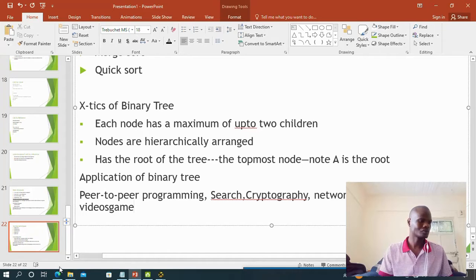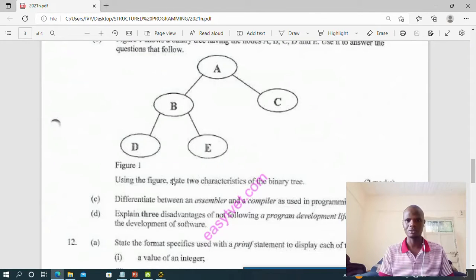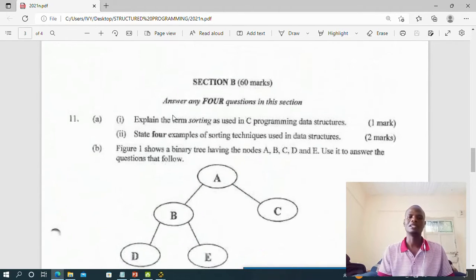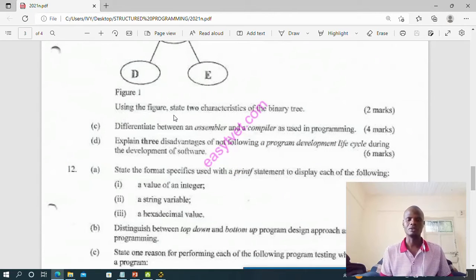Okay, I think we have answered the whole of the question. Oh, not yet. That is question 1A, B. We have done A and B. So we proceed to question 1C and D.